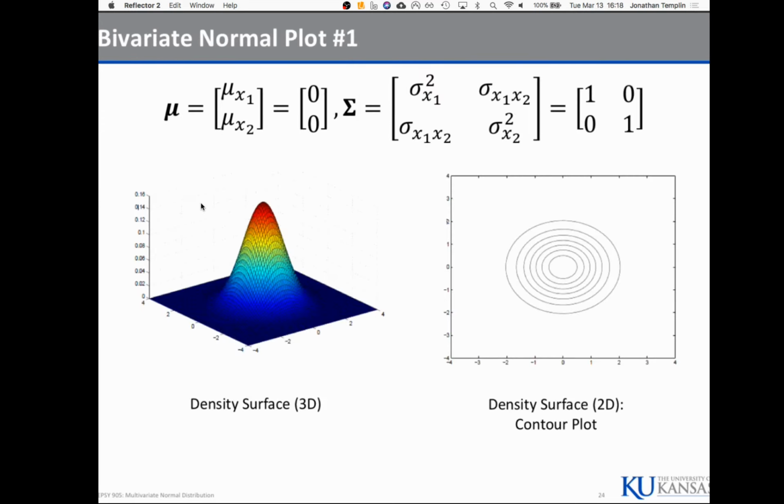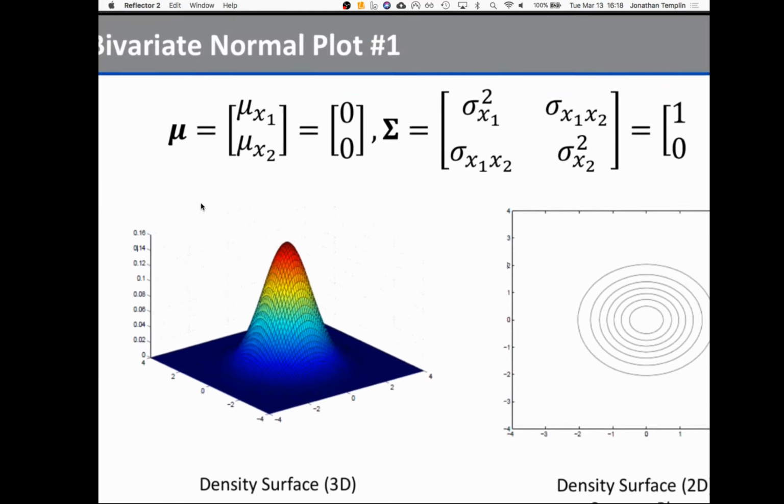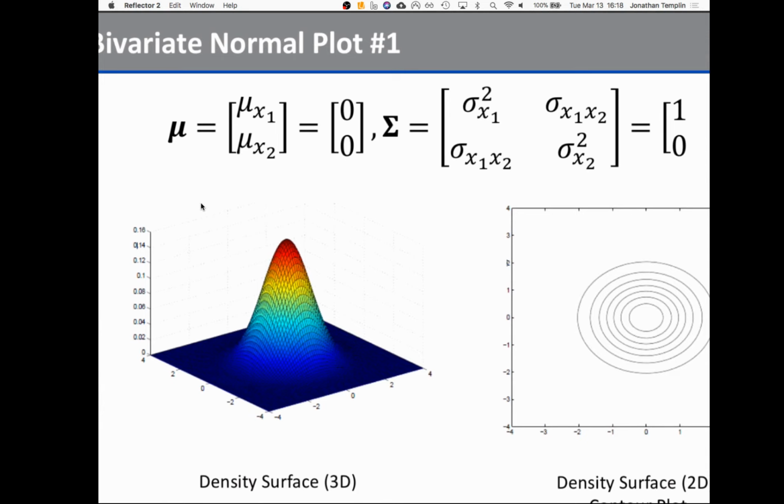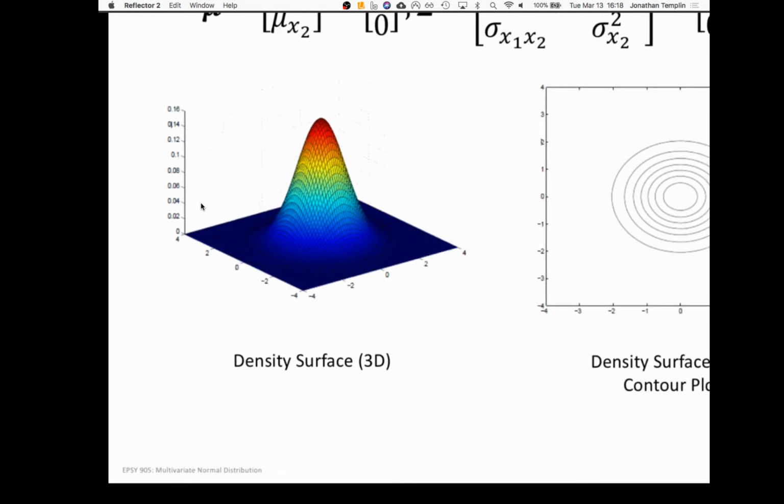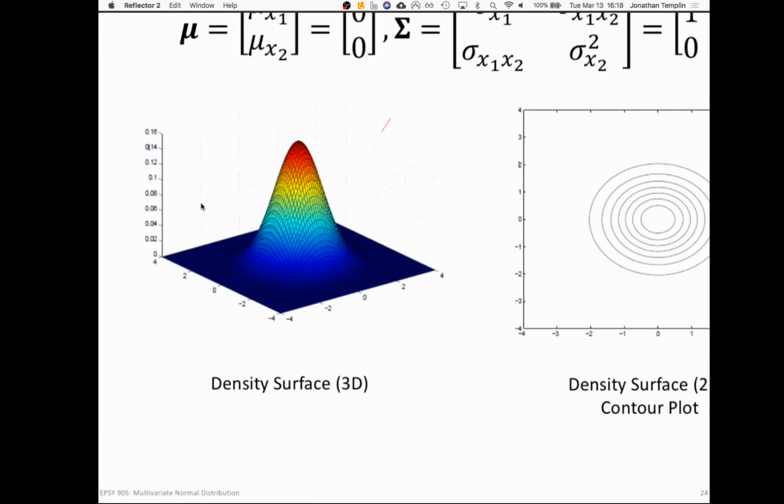But here is a visual depiction of this multivariate normal. It's a bell curve, literally a bell curve in 3 dimensions, right? And on the left-hand side, this might be x1, and this might be x2. And so you've got this shape. The height of that shape tells you the relative frequency for each of those observations that you might plug in.